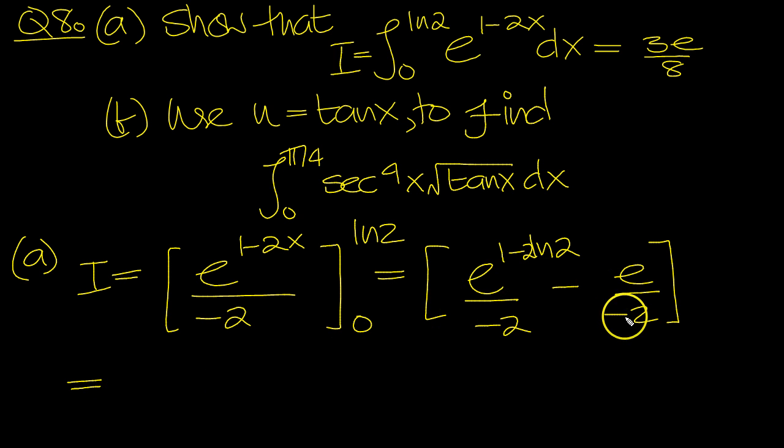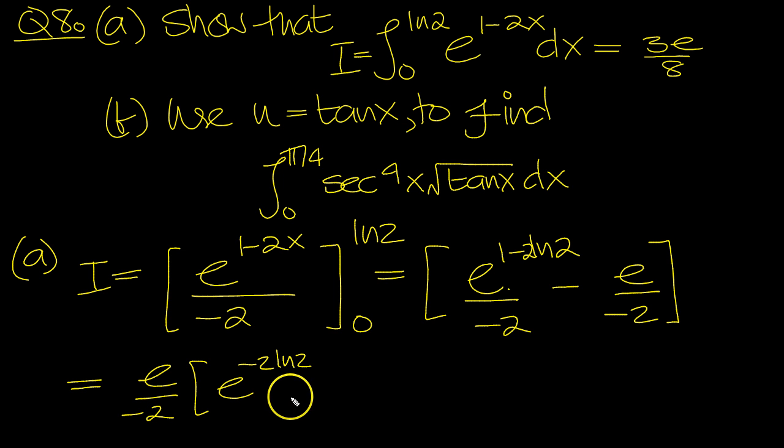So we've got an e over minus 2 here in this one and here. So let's take that outside a bracket. But inside the bracket we'll have, because with the indices you add, an e to the minus 2 ln 2 inside. And we've also got, I've taken out a minus, so there's still a minus here, isn't there? And this would be a 1.